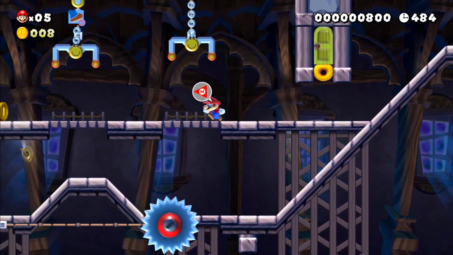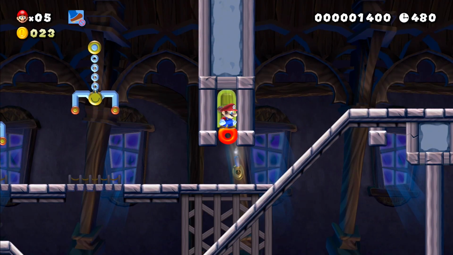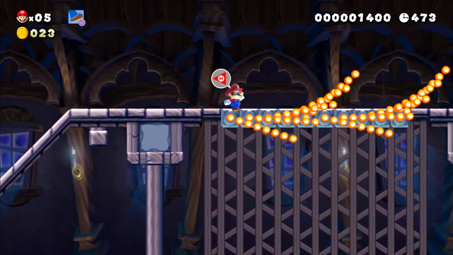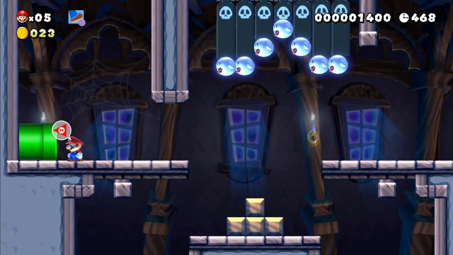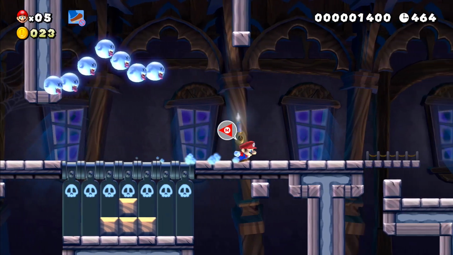Okay, we got this. Just chill out through this section. Nice. I think this door is gonna take us back to that donut. Heck yeah. Alright, we got this. Couple fire bars. What's to be scared of, guys? Oh, I'm really tempted to jump on the pipe. Oh, I actually seen this setup before. It's a really cool setup. Look how cool that is.